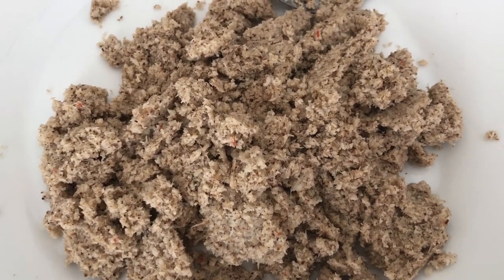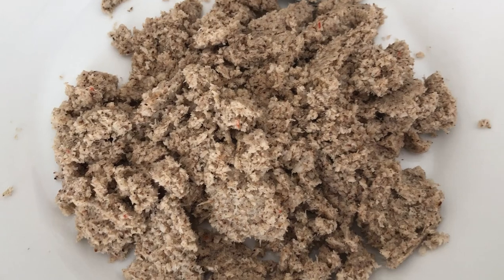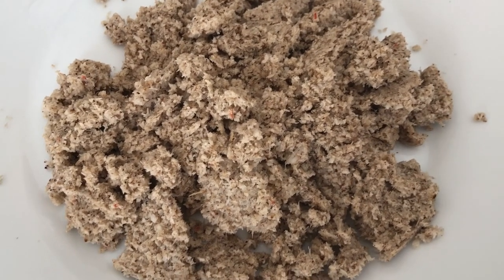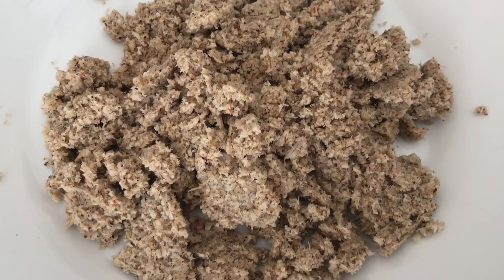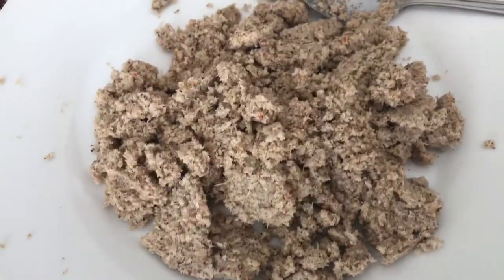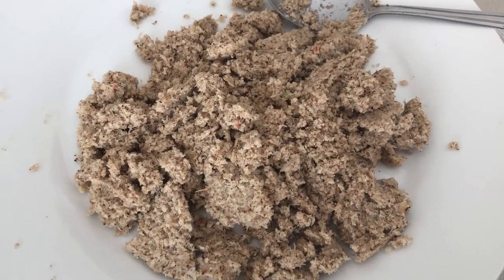My mom used to make a very delicious coconut choka the hard way — she used to grind it with the sil and lohiya back home, and it would take her a very long time. She'd sweat and still continue because coconut choka is so delicious you don't mind the time. We have to give credit to those older people. I want to shout out to my mom because she used to make this so deliciously the hard way. If you have a food processor, you can put it in there and grind it as fine as you can.